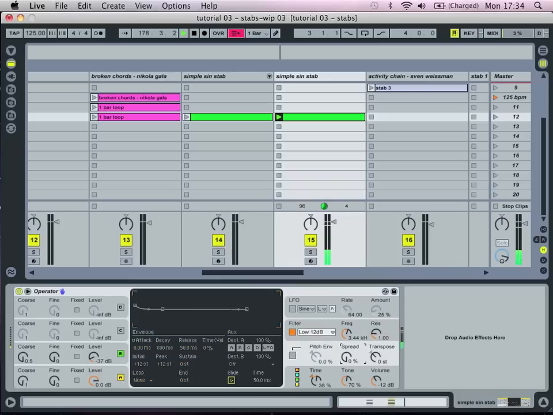And bring up the spread a bit. Be careful with that, because I often find that by taking the spread up to 100, you hollow out the sound sometimes, but it sounds okay.